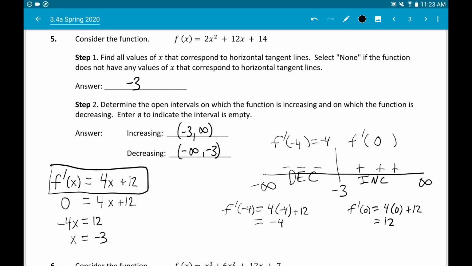Alright, what does this actually tell us? This tells us if we saw the graph, you don't have to graph it, but if we saw the graph, say here's -3, our graph is going to be going to the left of -3, it's going to be decreasing, so it's going down, and it's going back up past that. So we've got some parabola that looks something like that. Okay. Now again, it could be, you know, above or below the x-axis, maybe like that. I don't know. I haven't checked that part, but all we're concerned about here is where is it increasing or decreasing. Okay. So that's what the derivatives have told us.